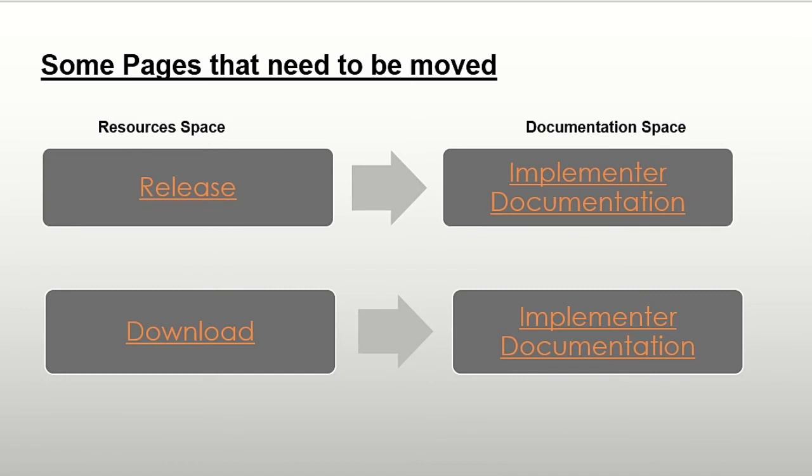Similarly, some of the pages were present in the wrong space. They needed to be removed and shifted to their correct spaces in order to have a pleasant user experience. For example, take the Release tab as a note. The Release tab contains all the OpenMRS release information such as release notes and related material. It is of more significant importance for implementers to see this page, and this page is present in OpenMRS Resources. However, it should be present in the documentation space. Many such examples are given in the work link that has been provided on the doc thread and can be used to significantly improve the user experience of a non-technical user.